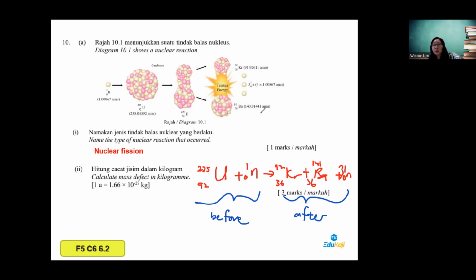Okay, but do you notice I give you all these values? This is the unit of mass for atoms, all the subatomic particles, which is a very small value. So you see they have a lot of decimal points, right? Make sure you take into account everything, you plus everything.